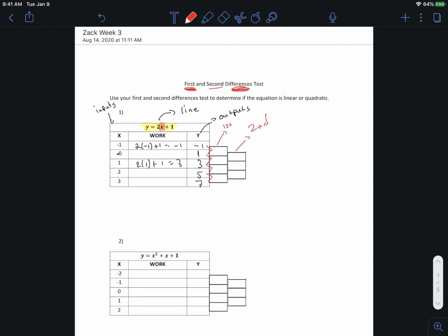I always start from the bottom, but you can do it either way. I go 7 minus 5. That's what goes in this box. You do 7 minus 5, then 5 minus 3, and 3 minus 1. You do the little alligator mouths. So 7 minus 5 should be 2. Yeah, 5 minus 3 is 2. And then 3 minus 1, then 1 minus -1. Would that be -2? Let's do it. 1 minus -1. Two negatives turn into positive. So it's 1 plus 1. So 2.